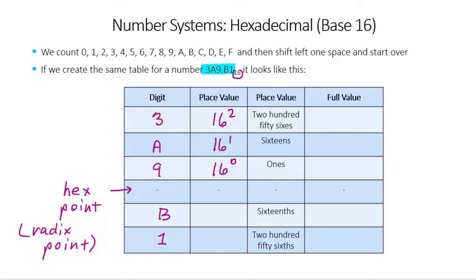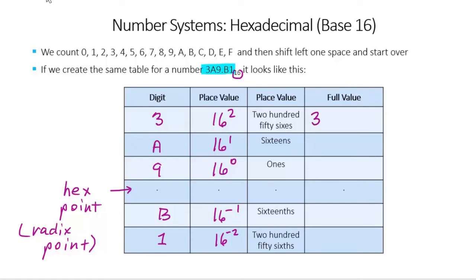The B, our stand-in for the decimal number 11, if we follow the pattern, must be in the 1/16 or 16th place value. And it follows then that the 1 is in the 16 to the power of -2 or 256th place value. So that's the number in base 16 and the place value we understand for each digit. What does that do? It allows us to read it into decimal.